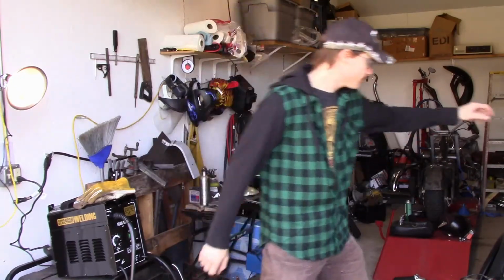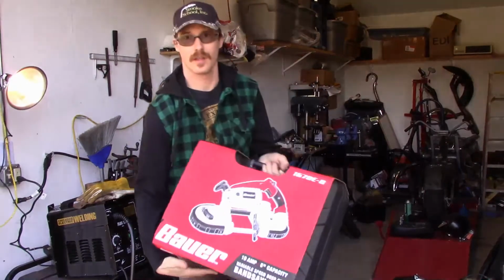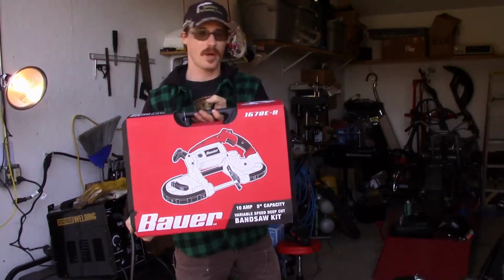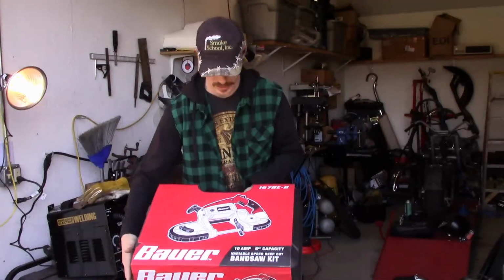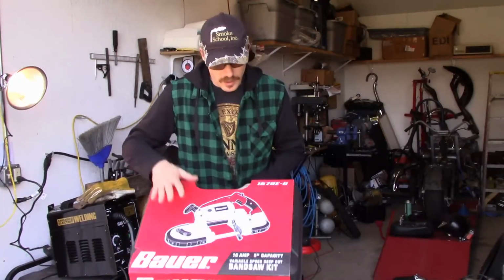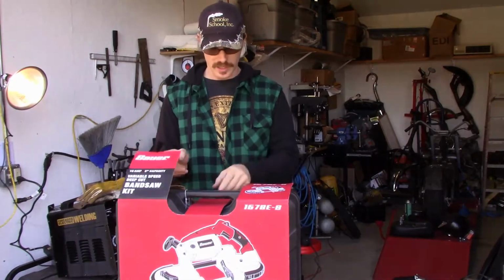Let's have a look. Alright. This is the prize for today. It's the new Harbor Freight Bauer branded portable deep cut bandsaw kit.